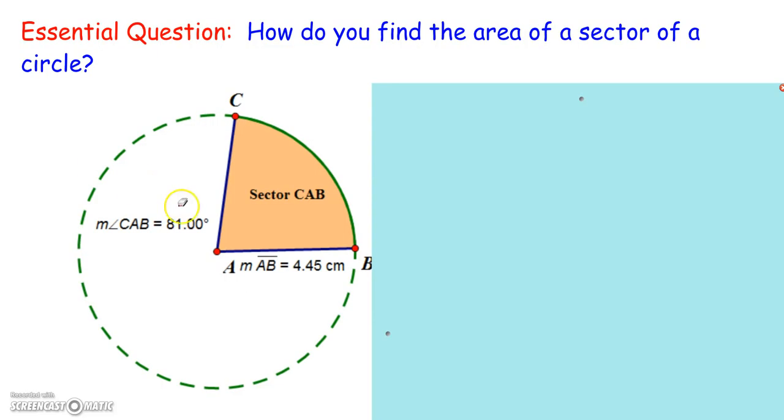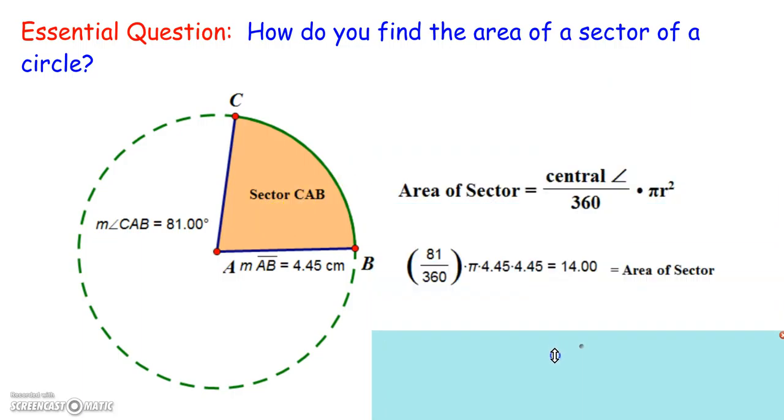Okay? Remember when we looked here, and I said, how do you find the area of the sector? We have a central angle of 81 degrees. So the fraction of the circle is 81 out of 360, and that's that ratio that we're just looking at. Okay, so let's just say this is 1/5. If it was 1/5 of the circle, then I would take 1/5 times the area of the circle, and that would give me the area of the sector. Okay, that's what we see here.